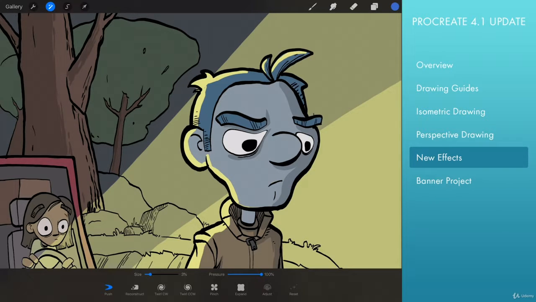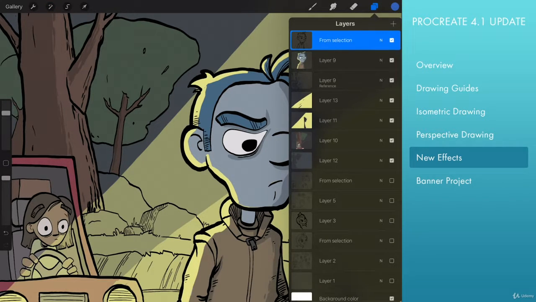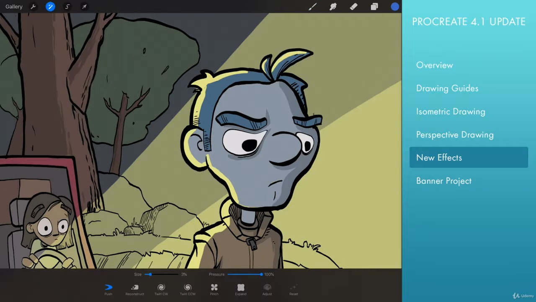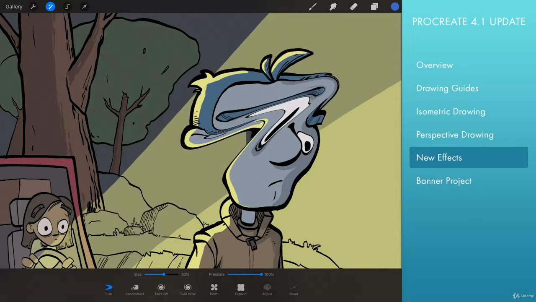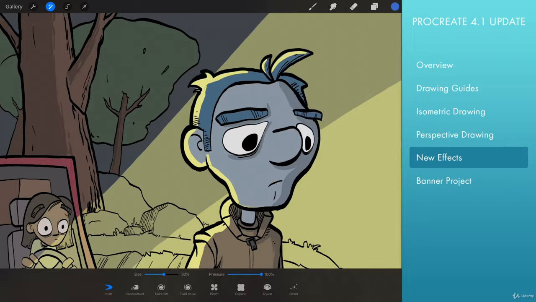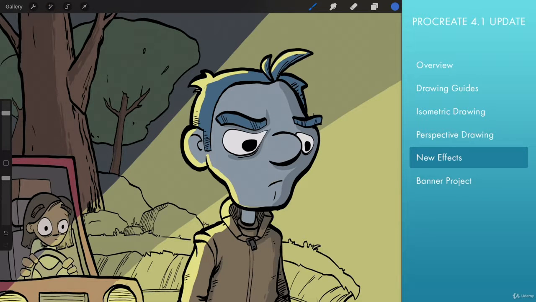And what's really cool about this is if I go to my layers and I have my ink layer, but if I swipe to the left on another layer and have them both selected, now what happens when I go to the Liquify effects, change my size, is now when I push, I can move multiple layers at one time. So this comes in really handy. So if I want him to look more worried than angry, I could just kind of push up his eyebrows. Now all of these effects have this reset in the lower right-hand corner. So I can hit reset and everything goes back to normal.